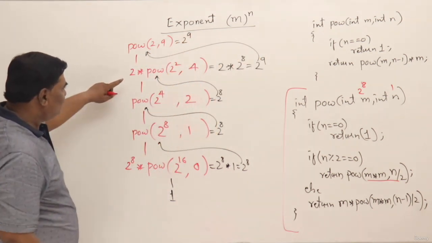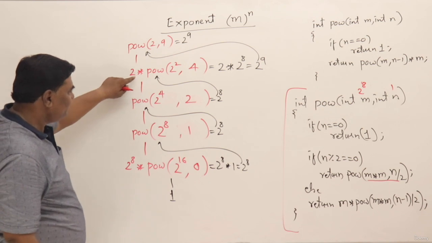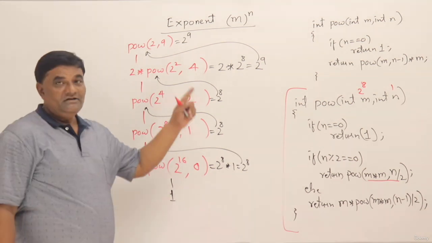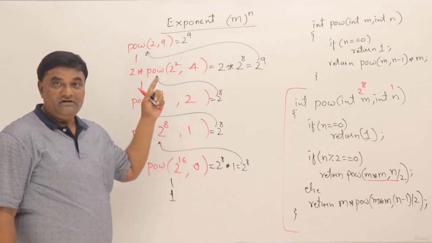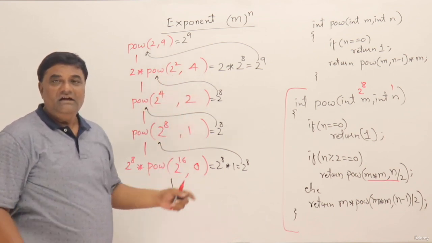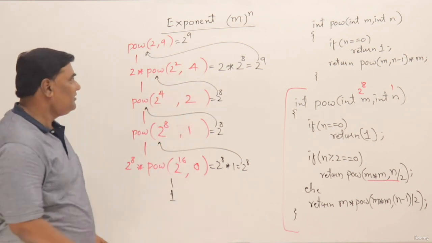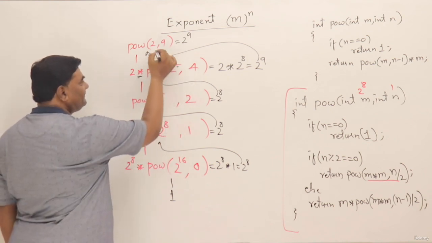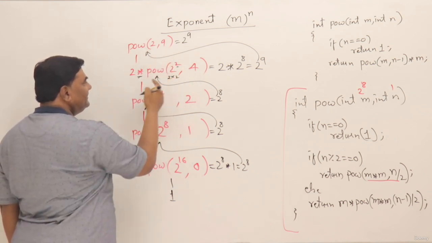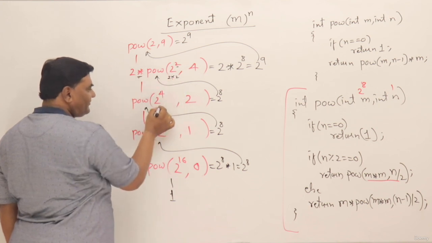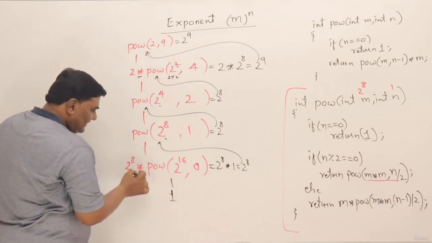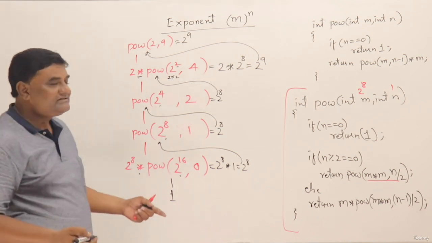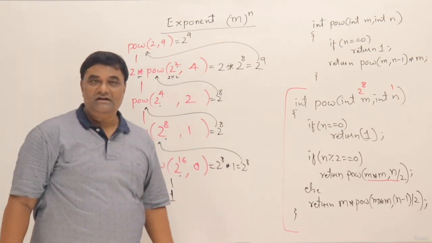So wherever the call was for an odd number, there is one multiplication. For an even number, there is no multiplication. Simply it returns the value. So finally we got the answer, that is 2 power 9. And in total how many multiplications did we perform? One multiplication, and here we have taken the square of this. This was 2 into 2 actually. So 1, 2, then 3, 4 and 5. Here also one multiplication, 6. So in just 6 multiplications we got 2 power 9.